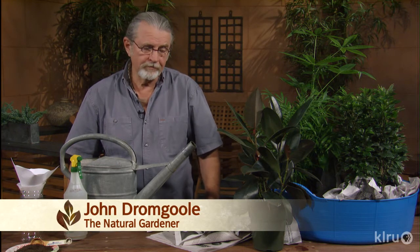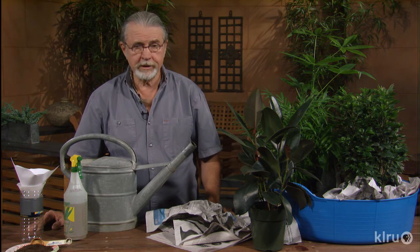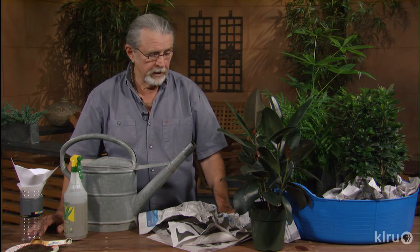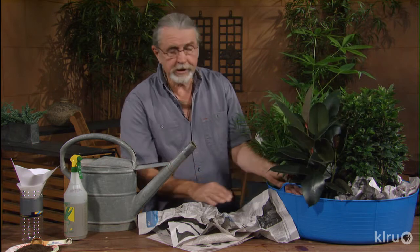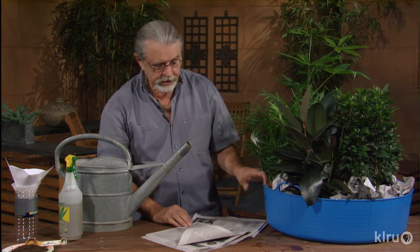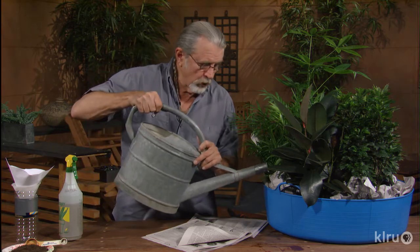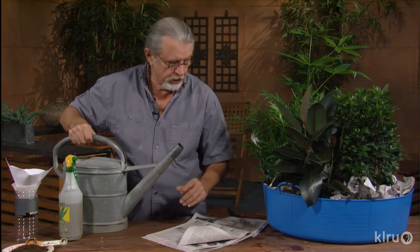Hello, gardening friends, welcome to Backyard Basics. Maybe you go out of town for three days or even up to seven days and need to take care of your houseplants. You may be able to take care of them by grouping them all in a container. If you put water in the bottom, it may be too wet for that period — we don't need it that wet. Let me show you this little ficus — a great houseplant. This little ficus goes in there, and all around it we take some newspaper, wad it up, and stuff it in everywhere between all the plants. To keep them nice and moist, first you water the plants, then put the newspaper in to insulate. Just wet it down — not overfilling the bottom.